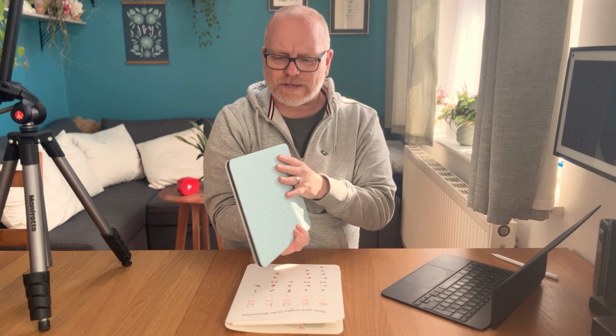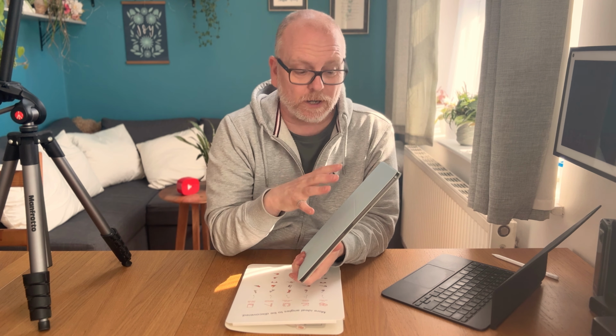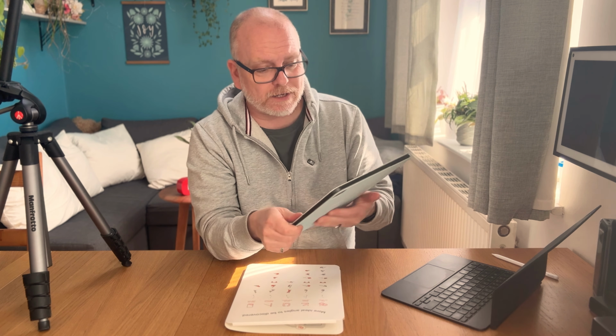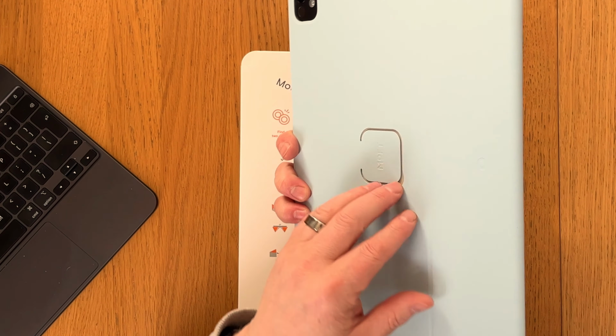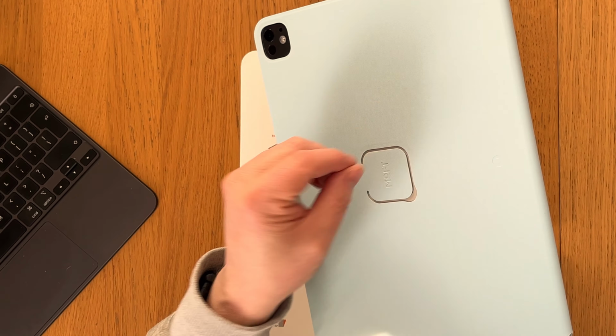By the way, let's just talk about the build of this thing. It really is light. It doesn't add much to the iPad, which is what I am after. It feels really nice, and it's made from this mix apparently of fiberglass and vegan leather, something they call Movas, and it just feels so nice. It's soft, but it's definitely kind of durable as well.